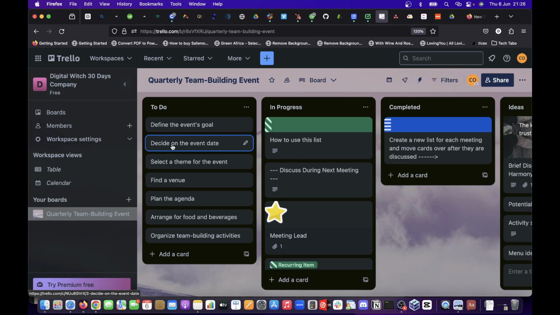Once they have selected the event goal, you can put it on completed. So that's why ChatGPT didn't give us anything to put under in progress and completed.